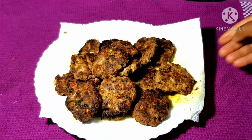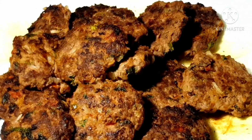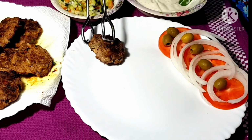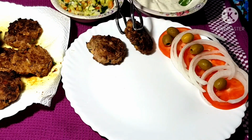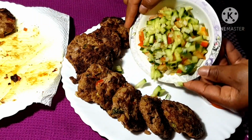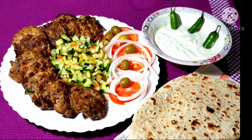Okay guys, I'm done frying my patties and this came out so well. I'm super excited. So guys, if you have no idea what you can make for lunch or for dinner, try this recipe. It's so easy and it's very quick. You don't need to marinate anything. You just have to mix everything and you are good to go.